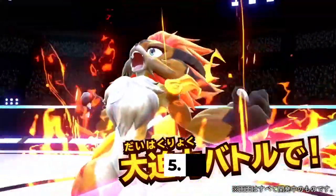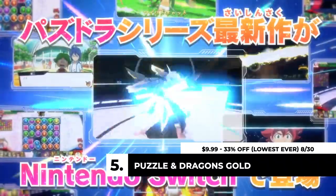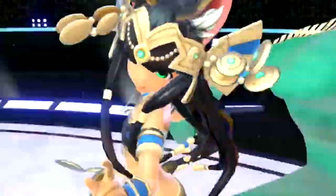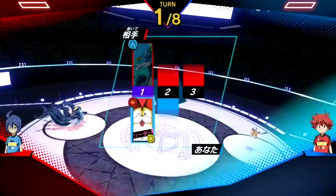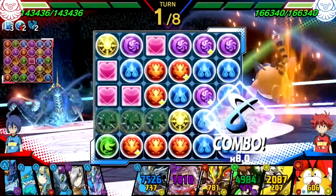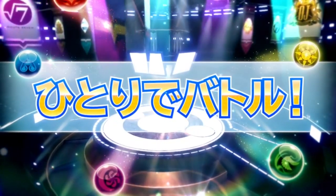Puzzle and Dragons Gold is 33% off down to $10 till August 20th — the lowest price ever. It's not my absolute favorite title, but at $10 it's really cool if you're a match puzzle fan. It requires a lot more skill than I expected — people are crazy good at this game, using the touchscreen to move gems around at insane speeds. But if you get good at it, it's very satisfying; you get to build out your monster and dragon lineup.